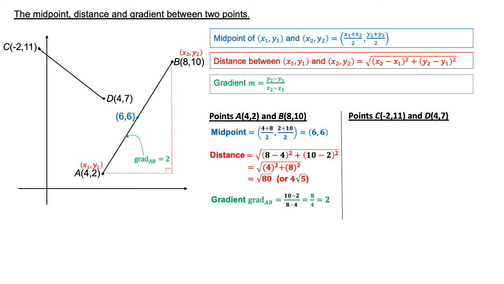Right, here's another line, clearly going downhill, so we would correctly assume that it's going to have a negative gradient when we come to that point. So first off, again, label the coordinates x1, y1, x2, y2, and then substitute into the formula for the midpoint. In this case, note how we've got a negative x1 coordinate, so minus 2 add 4 is 2, divided by 2 is 1, so with the negatives, take care with them.